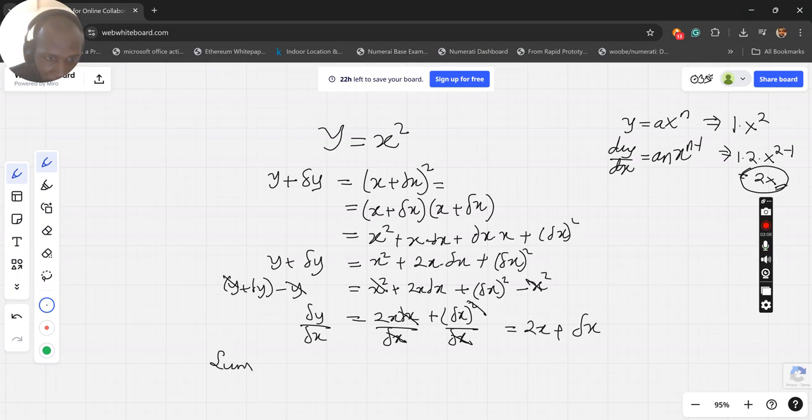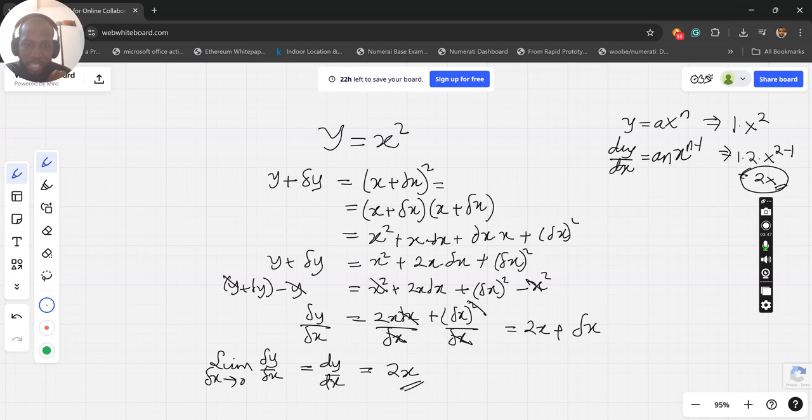The limit of our function dy over dx as dx tends to 0 is equal to dy over dx. Notice that there's a change in where I wrote this delta y over delta x. So this is now the dy/dx, because it's the limit of the value we get as this thing tends to 0. If it tends to 0, this thing goes out. This change in our x, delta x, goes out to give us 2x. So this is the value of our dy/dx using the first principles.